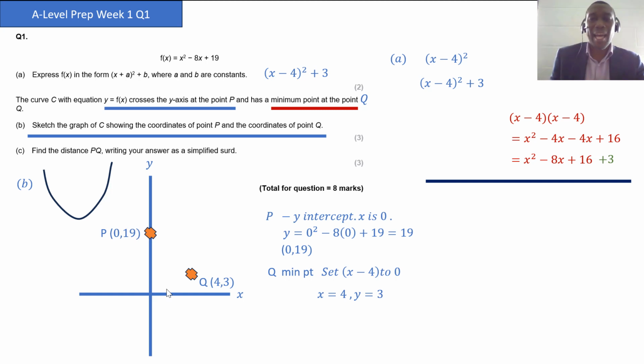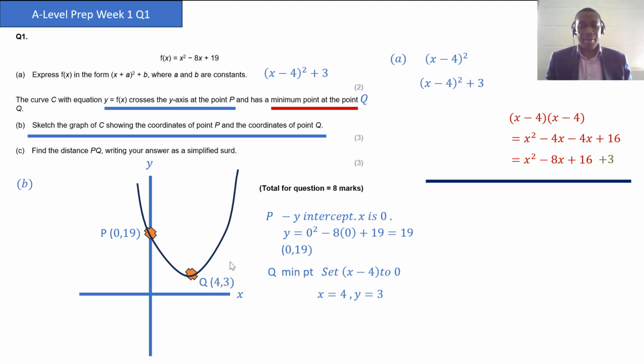And the critical thing now to finish up the job, once you work out those 2 points and you put them roughly where they should be on a graph, is to draw the smooth curve in. So I'll put the curve in there, and I'll delete the original idea that I had. And this is what we're looking for. I'm looking for the shape, and we're looking for it cutting the y-axis at (0, 19), clearly labeled, and the minimum point, the turning point, going down to Q (4, 3) and going up.